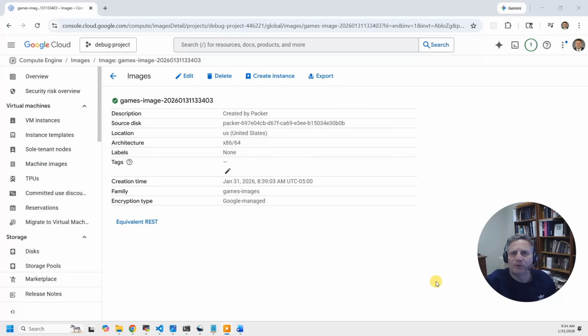For the Linux image, we start from an Ubuntu 24.04 base image. During the build, Apache is installed and a collection of retro games written entirely in HTML and JavaScript are deployed. For the Windows image, we begin with Windows Server 2022. The build process runs Windows Update to fully patch the operating system, then installs Google Chrome and Firefox.